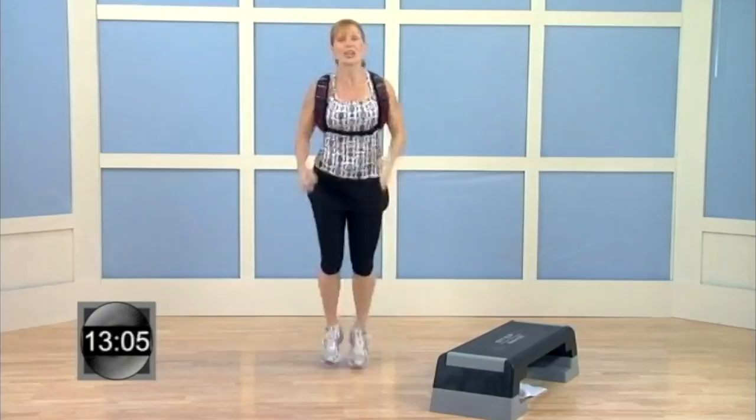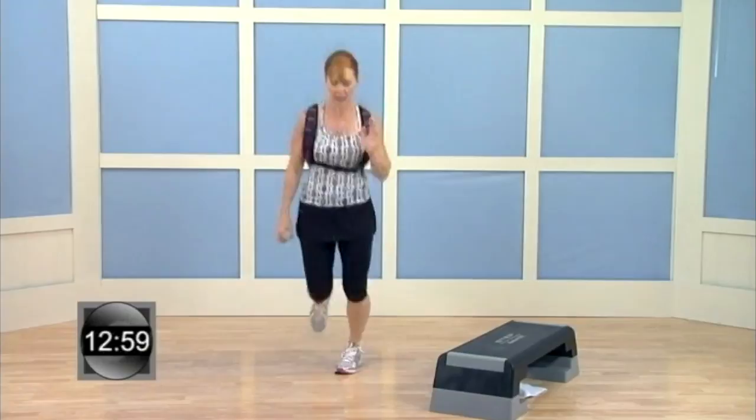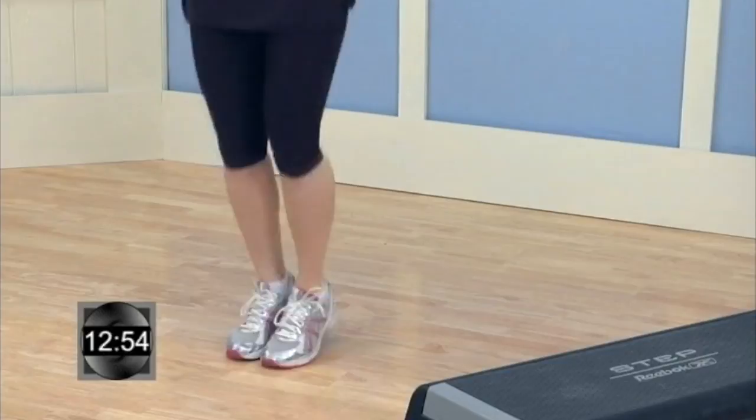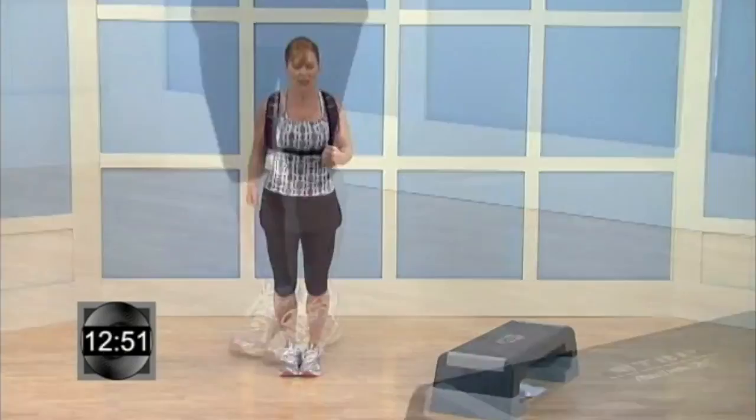I'm going to show you the next segment, which is jump rope. Now, while you're marching or jogging, I want you to look at my feet, okay? Look closely at my heels here. When you're jump roping, if you wanted to, you don't even have to lift your feet off the ground. You could just lift your heels. Going four more. Let's go to that.